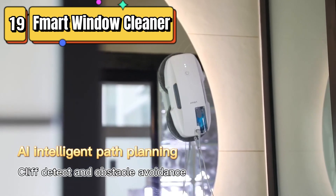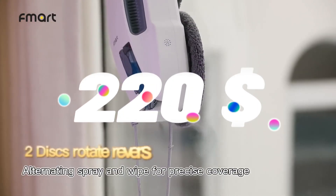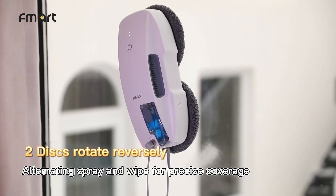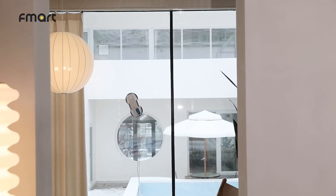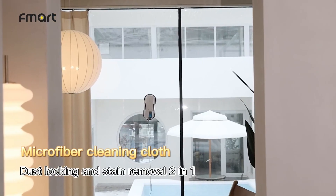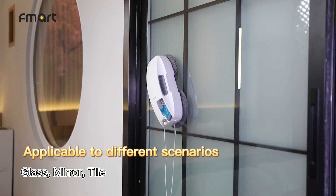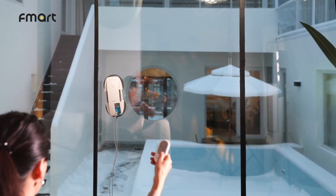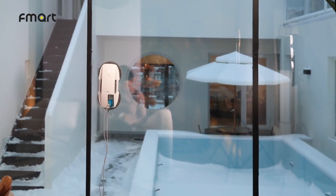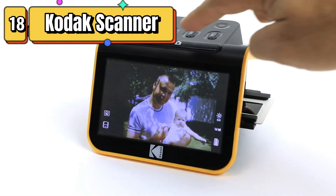Overall, it is a versatile and convenient device for your home. Top 19 is an automatic window cleaning device that can be controlled via remote and uses ultrasonic automatic water spray. It is designed for use on indoor and outdoor high-rise windows and ceilings and features four cleaning modes. The robot has safety features, such as a safety rope and motor suction cups, and a built-in backup battery. Overall, it is a reliable and convenient device for simplifying the window cleaning process.